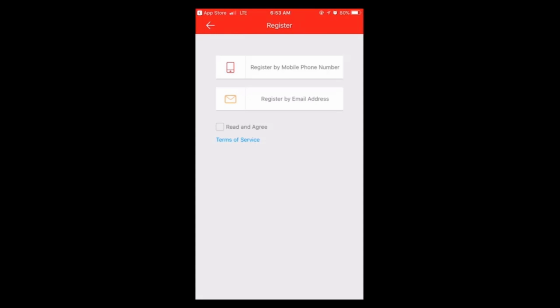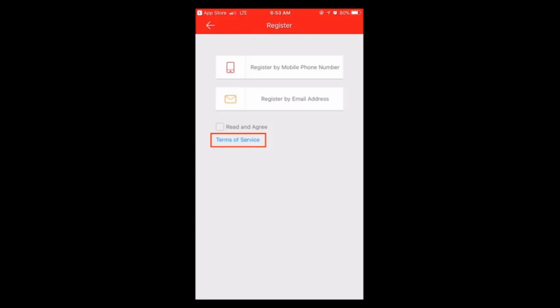The app will prompt to register by mobile number or register by email address. This step is required to bind your account to either a mobile number or an email for urgent communication, such as changing terms and conditions, or something as vital as resetting the account's password. Please note that Hikvision will not release your information to other parties. This information is used strictly for Hikvision Remote Access Platform.